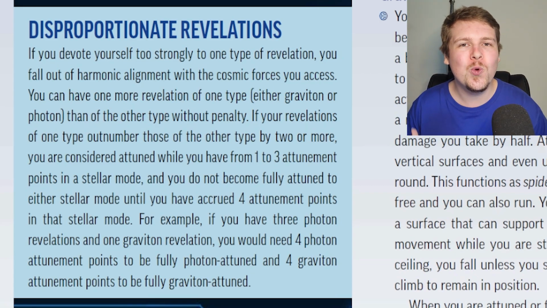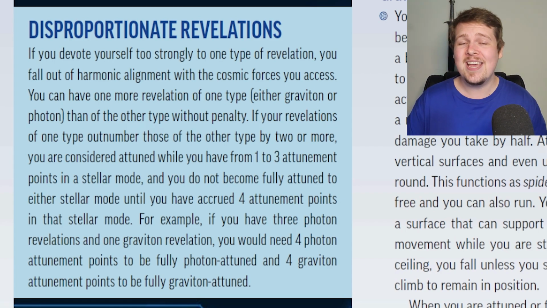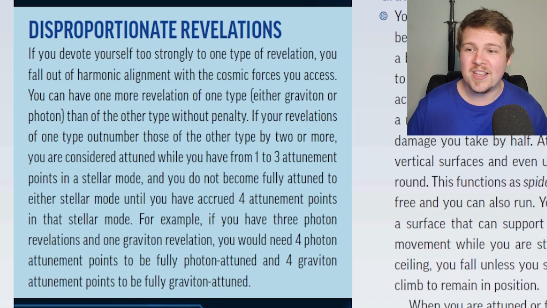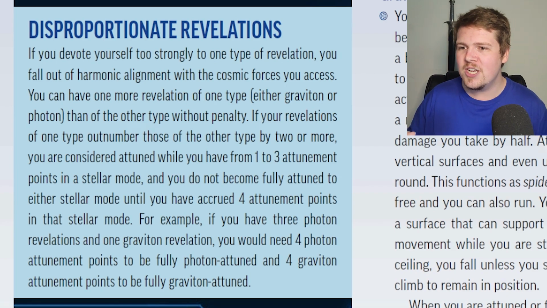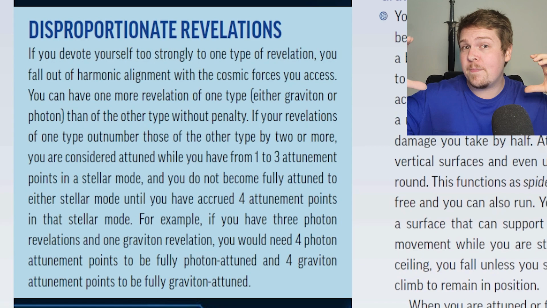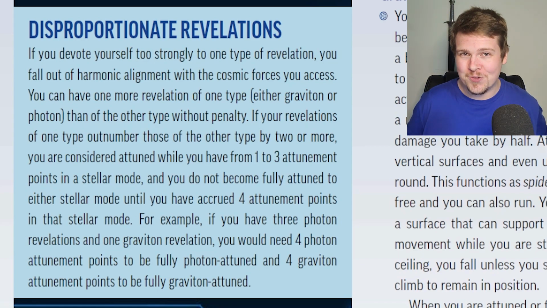For example, if you have 3 photon revelations but only 1 graviton revelation, if you want to become fully attuned to a stance, you need 4 points, which means 4 rounds of combat. Until level 20, when you can get 2 points per turn, you're going to want to avoid this. That is a super cool way to sort of force players to make different choices. Sure, you might not always get to pick the one you want, but you'll need to keep yourself in balance, and I think that's rad.